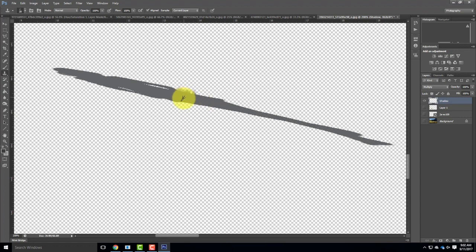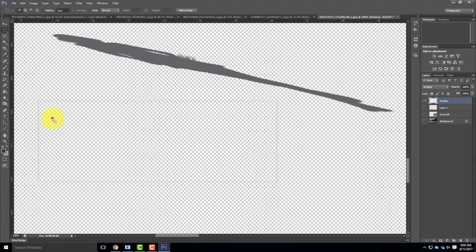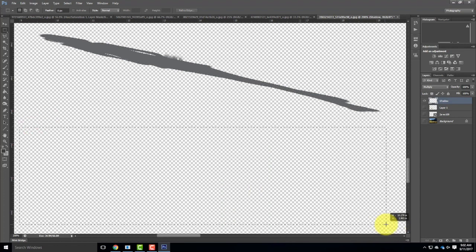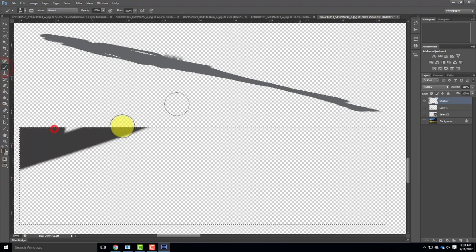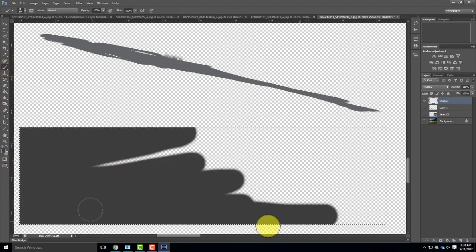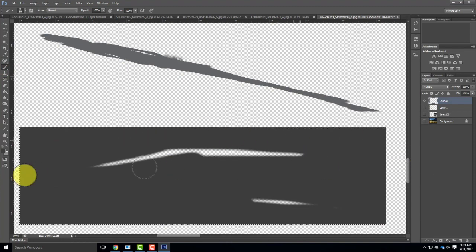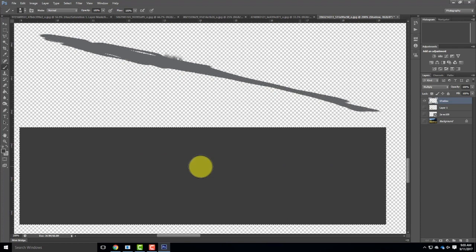The problem is I'm restricted so much because there's not a lot of gray there. So I'm going to help myself out a little bit by giving an extra block of gray down at the bottom. So I'm going to do this. I will use the paint bucket tool. I could actually, I'll just use the brush here, and I'll fill in that gray. Like that. I'm going to ultimately delete this.